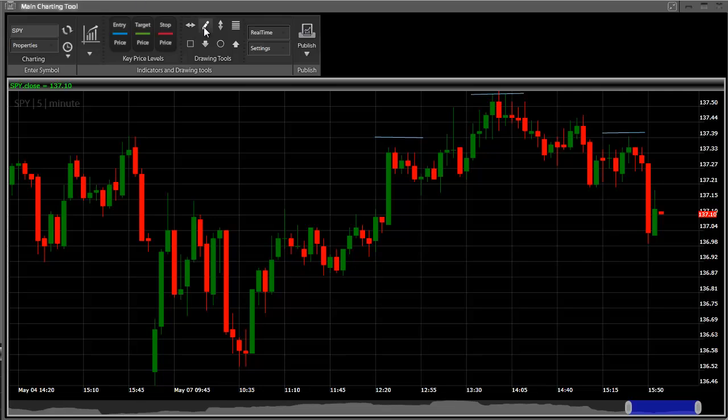Now the key is whether it can break the neckline of this pattern, because you see a lot of head and shoulders patterns that oftentimes never fulfill. Instead, they become a solid support level to keep bouncing off of, like it did these previous 2 times. But once it breaks down, like you saw here in the final close, then okay, you have a full-fledged head and shoulders pattern. So what does that mean for tomorrow? You could definitely see that filter into tomorrow's trading.